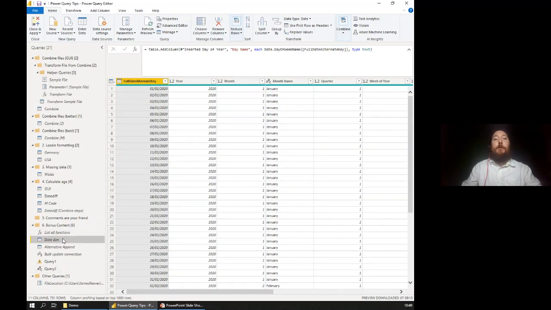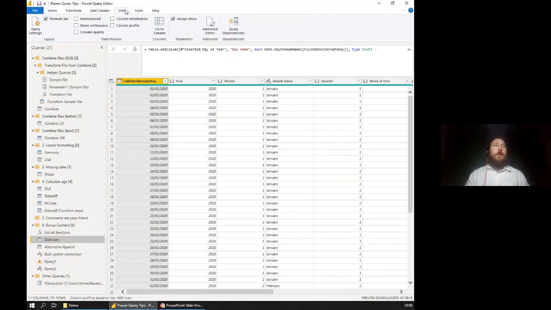Creating a date dim is very useful. It's outside the scope of this conversation, but if you have auto date time on in your model, let's say you've got 5 fields with dates, Power BI creates 5 separate date dimensions in the back, so you can bloat your model really quickly. So I think best practice is always turn off auto date and create your own explicitly. Now you could do it in SQL if you've got that, or if you've already got one you can link up to, great. But if you wanted to create one yourself, then you can actually do it here.